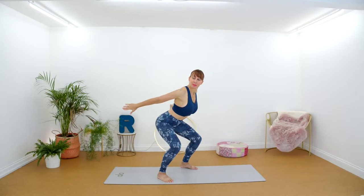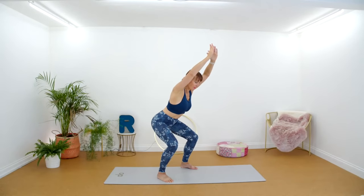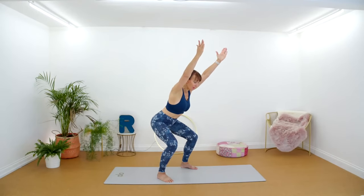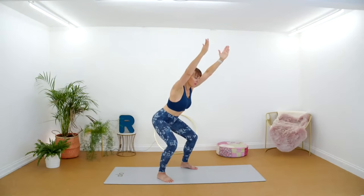And we're going to take the arms back and forward, back and forth. So stay in that knee bend. Good. Back and forward. Back and forward. Four, three, two, one. You're going to feel your arms working as well. Now hold the arms here. Let's do little pulses for 10, 9, 8, 7, 6, 5, 4, 3, 2, 1. Come on up. And take the arms out.